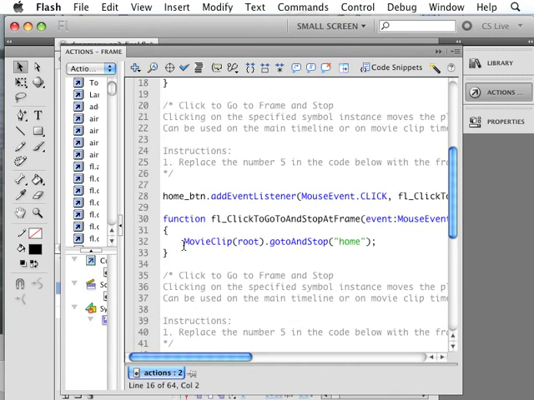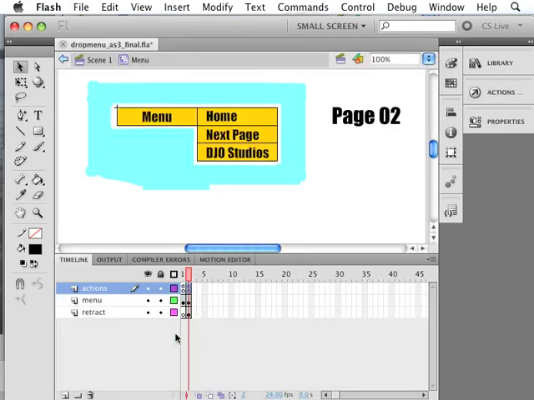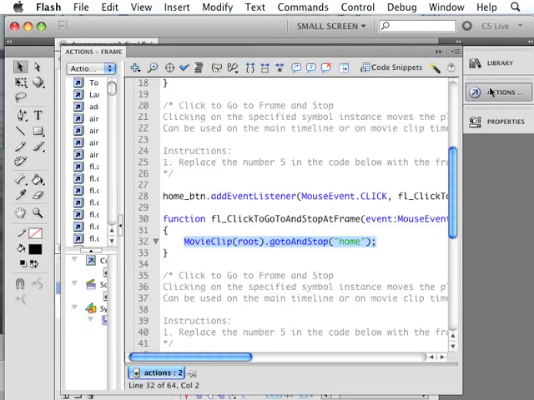Now this is different here, and I'm going to actually redo this, but I'll show you here. If I close this for a second, because we're inside of a movie clip, but I want to navigate on the timeline that's above it in scene 1, which is also known as our root timeline, I need to modify the code to deal with that. I can't simply say go to and play or go to and stop, because when I do that, I am referring to the current timeline. But I want to refer to the parent timeline, or the root timeline in this case, which again is that main timeline in scene 1. So let me go back to this code and explain what I had to modify.